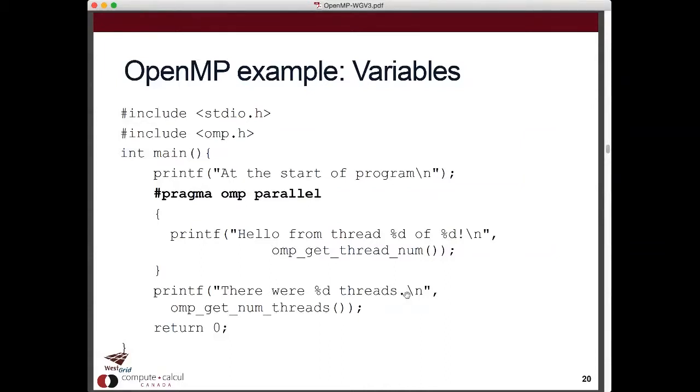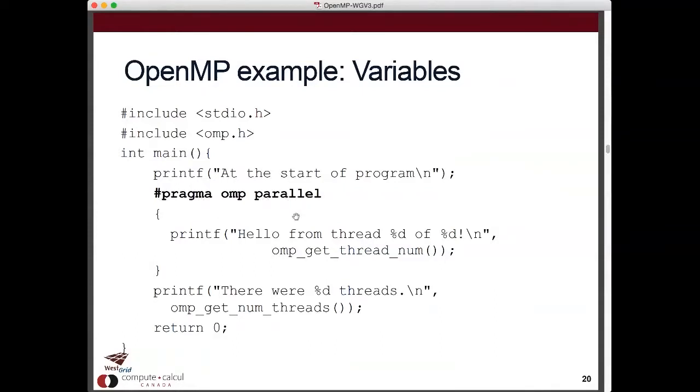But fortunately or unfortunately, real-world applications are not as simple as the one that we saw. The first thing that you sometimes need is variables. And why do you need variables? Because sometimes you need to do some calculations in the parallel region, but you want to, let's say, print the output outside the parallel region. In the simple example here on slide 20, we are trying to print the number of threads. We want to see how many threads we are using in this code.